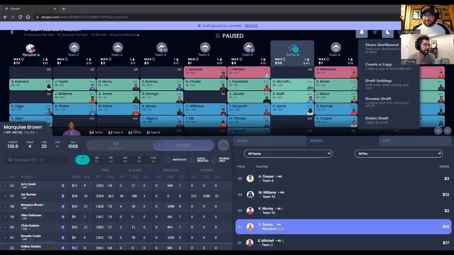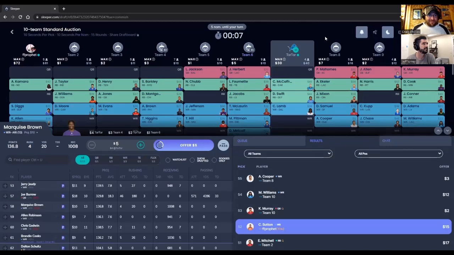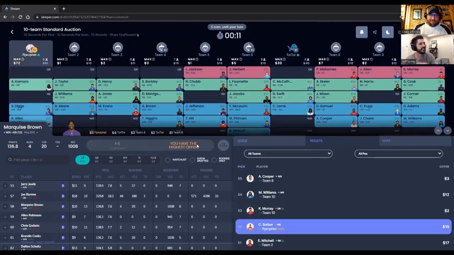All right, let's do this thing. We'll keep going. We paused it for a second. I'm going to resume. And Amari Cooper just went for 3, and we are back at it. There we go. So this has been fun. I've been really enjoying this one. Marquis Brown. Yeah, I like how quick it's going. Now he's paying me back.